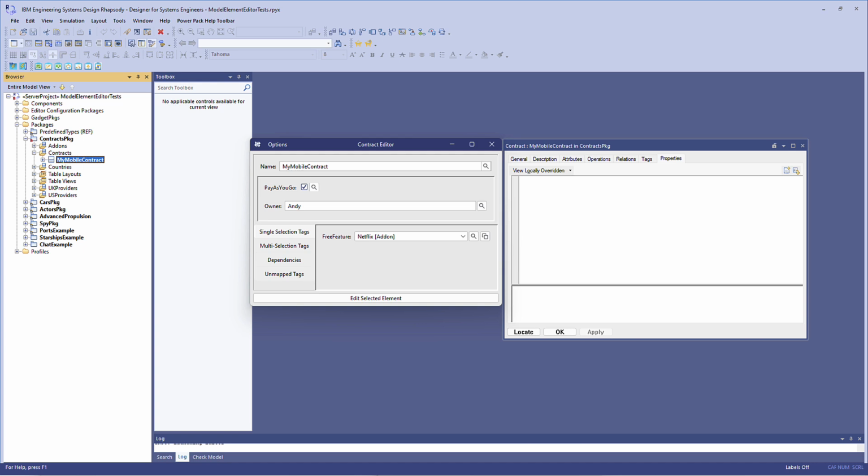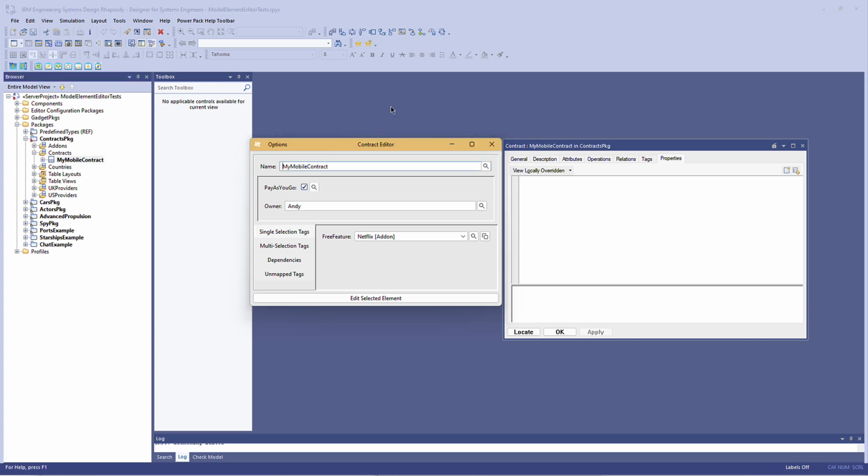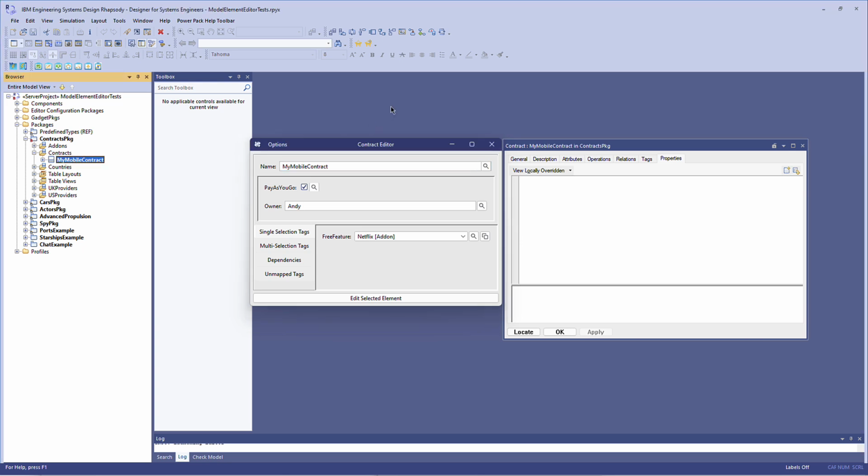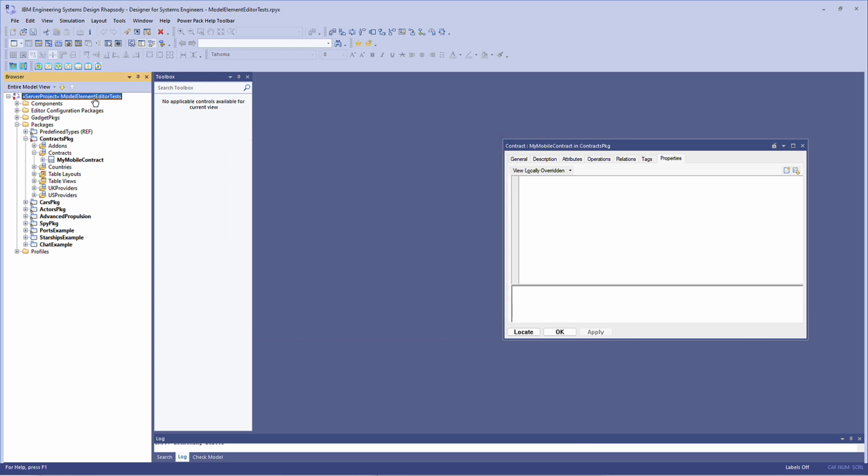I'm Andy Lapping, and in this video, I'll explain themes. If you've watched any of the other videos in this series, you may have noticed that those helpers which have user interfaces look a lot like Rhapsody. For example, here in the Model Element Editor, the background is grey, the title bar is orange if the window is active and blue if it isn't, the buttons are grey with black text. Next to it is Rhapsody's Features window, which has a grey background, an orange title bar if it's active, and a blue one if it isn't, and so on. Now that's because a theme is applied, and by default, that theme matches the version of Rhapsody that you're using.